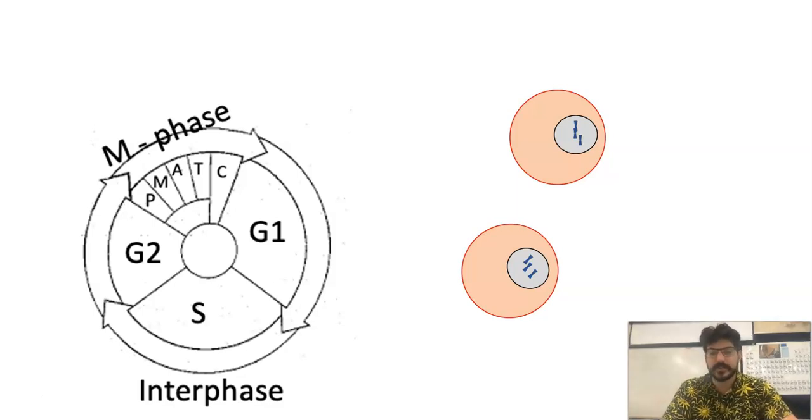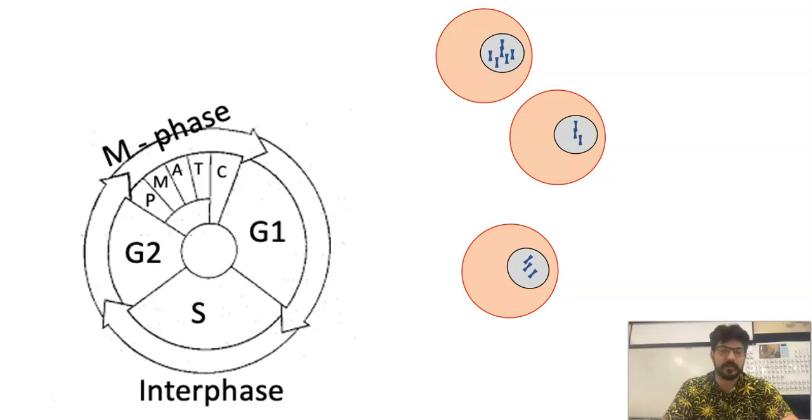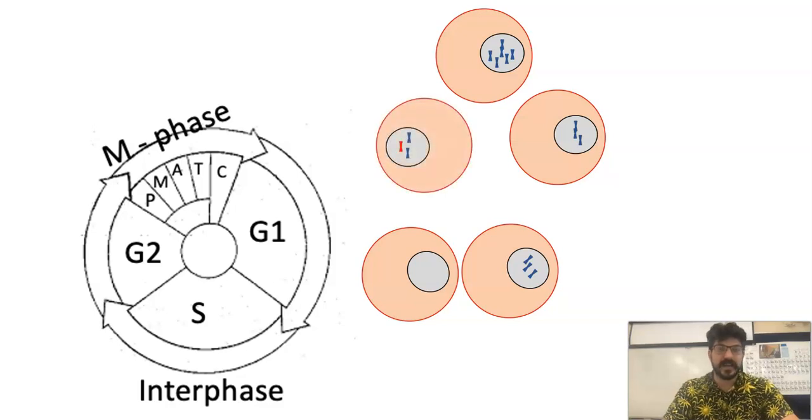Now, sometimes the process isn't perfect, and we do in fact end up with a cell that has more DNA than it should, and that can be a bit of a problem. Also, we can end up with cells that have less DNA than they should, and that is also a problem. Also, we could end up with cells that have mutations in the DNA strands, which can also cause a lot of issues.